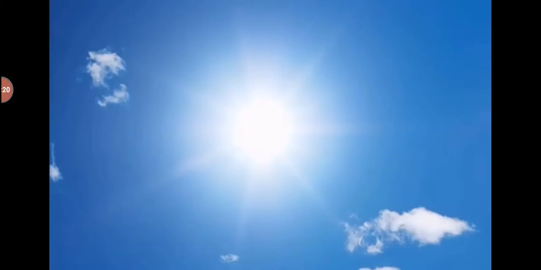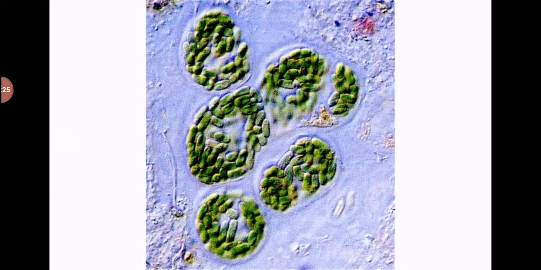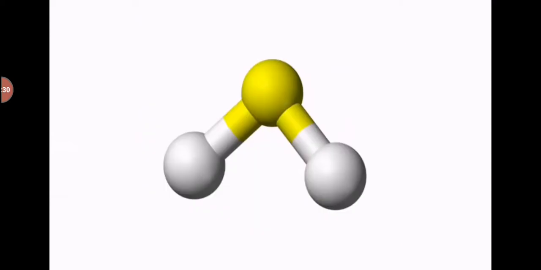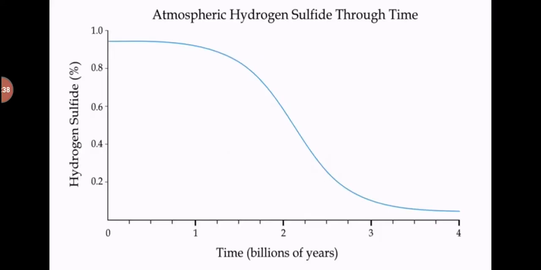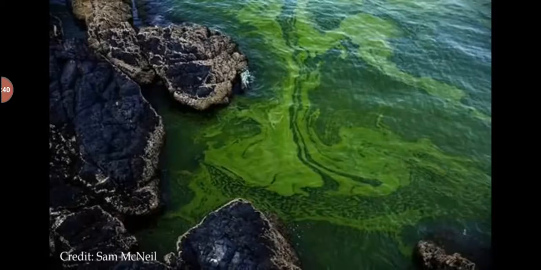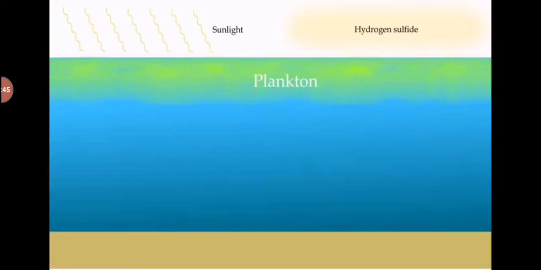To start with, the vast majority of energy input in almost all ecosystems will come from sunlight, which in our ancient oceans will power the metabolisms of billions of photosynthetic microbes. Specifically on this alien planet, though, there is another source of energy in the form of atmospheric hydrogen sulfide, which, although it's been gradually depleted over the past few billion years, still provides energy for rafts of chemosynthetic microbes that float on the water's surface. Together, these autotrophs will form huge clouds of plankton in the surface waters, serving as a virtually inexhaustible source of food, and thus the basis of the food chain for the majority of oceanic ecosystems.